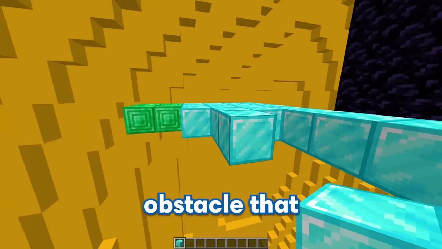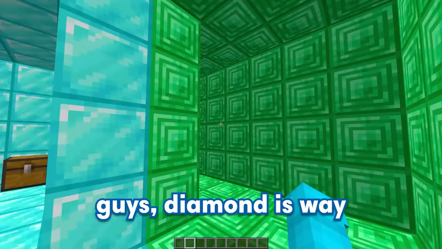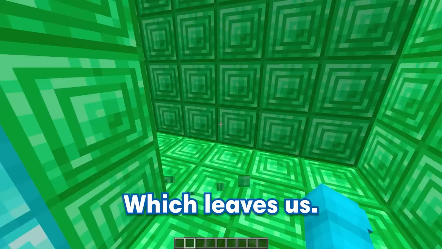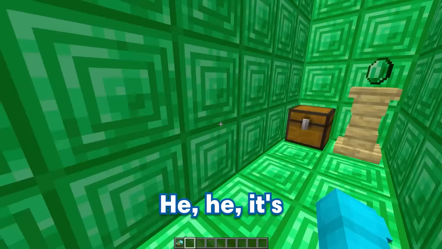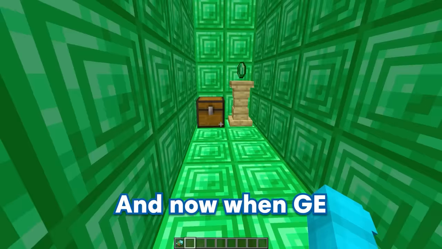For the last obstacle that GE's gonna have to traverse through, he's gonna have to pick if he wants the diamond treasure or the emerald treasure. Let's put a chest at the end of each hallway. And let's be real, guys, diamond is way better than emerald, so it's gonna be the correct treasure, which leaves the stinky emerald to be the wrong one. It's time for me to set up a trap. Let's replace the blocks right in front of the chest into ghost blocks, and now when GE walks up to collect his treasure, he's just gonna fall right through.